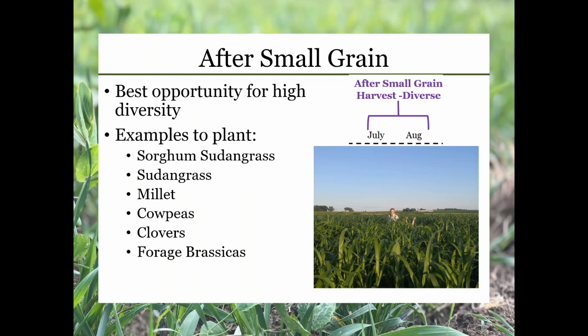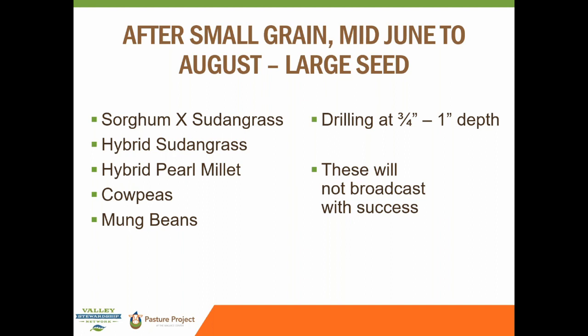After a small grain is, to me, one of the best opportunities we have to get cover crops where we can use a lot of diversity and we can really run with the warm seasons. I saw a lot of you are livestock and crop farmers. I don't know how many have small grains, but to me, it's a great opportunity to let a cover crop do the maximum that a cover crop can do.